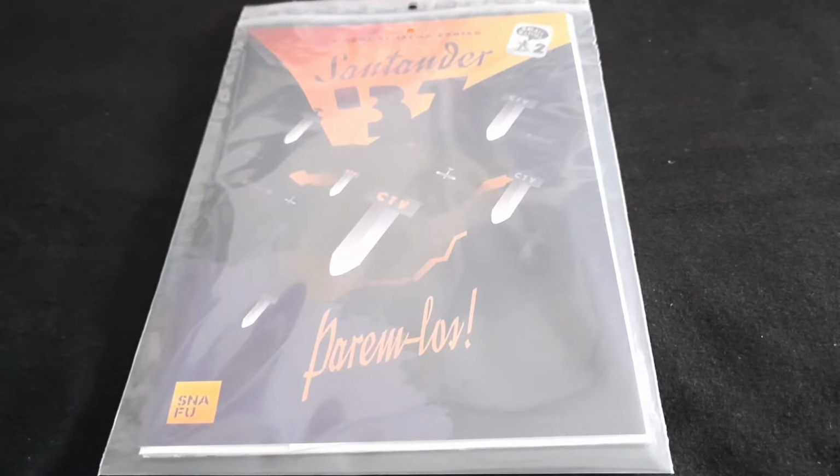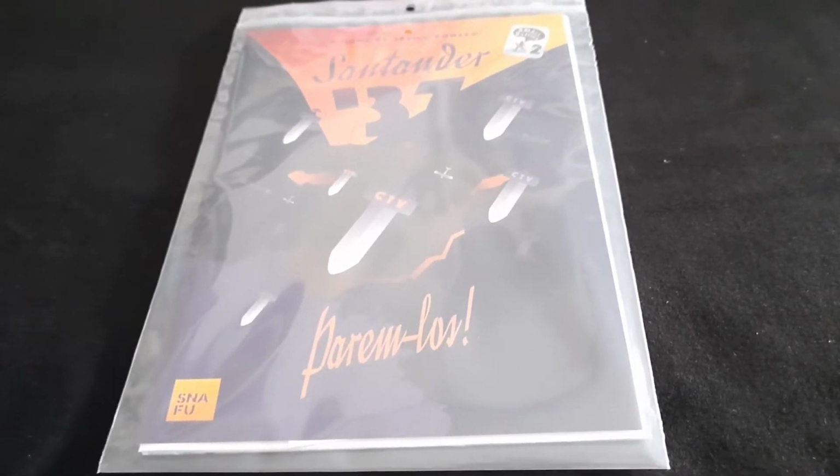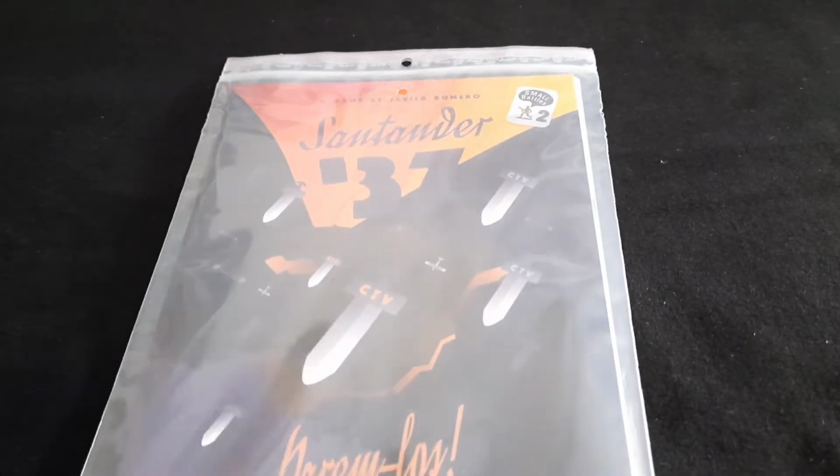So here we go with the first one today, which is Santander '37, a game by Javier Romero. I apologise if I've got that wrong. And it's part of their Snafu's Small Battles series.